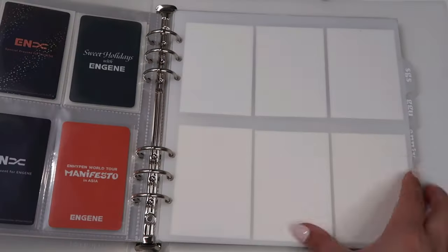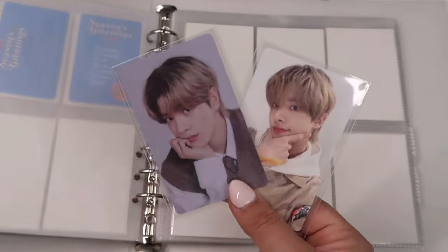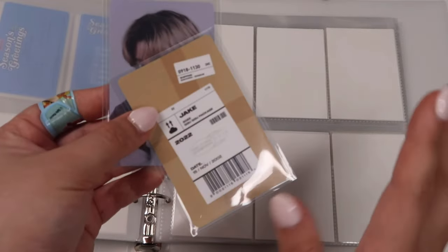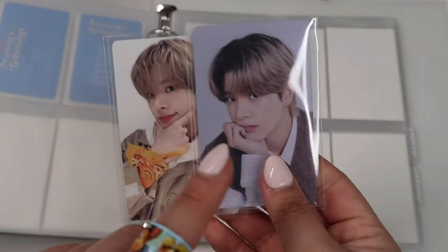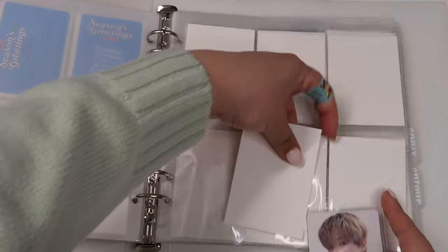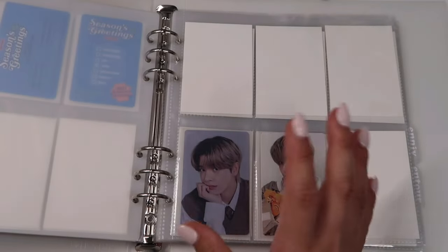Season's greetings — I don't have anything new since I already stored these last time. For Google Package, I have his 2022 one. I love this concept — it's like a packaging concept, very 'group order manager' of them. I think this is the random one and this is the set one, which is different from what they did this year — the set one was selfie photo cards and the random one was a concept card. I'm gonna store it like this. I'm not sure what to fill in for the last slot — if there's a group card I'll probably put it there, but right now I'm focused on getting the actual photo cards of Jake specifically.